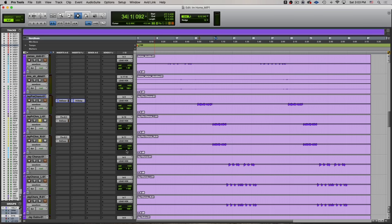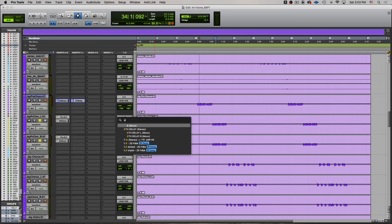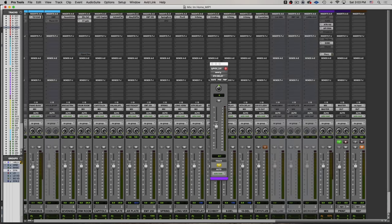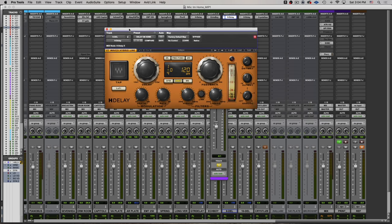So I'm going to pull this up as an eighth note delay. It's in my template as an eighth delay. And then I will open up the preset, and we can take a peek at this.